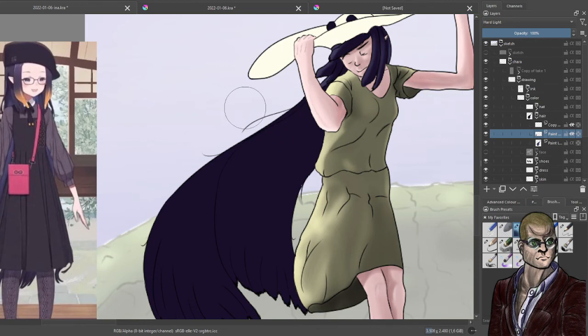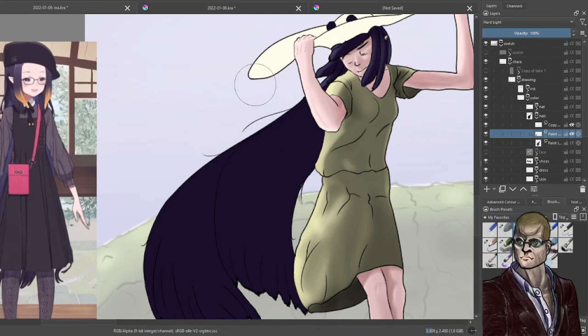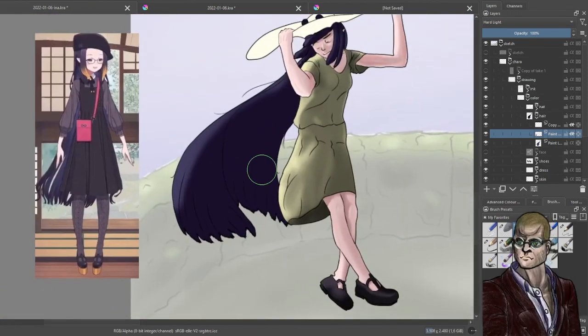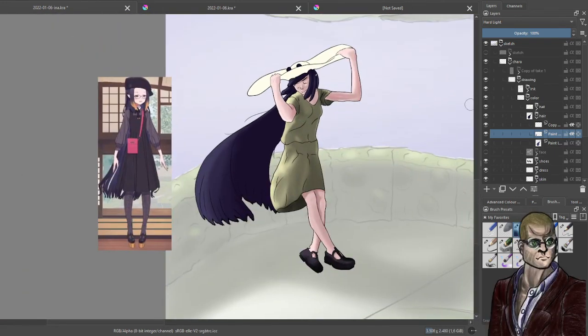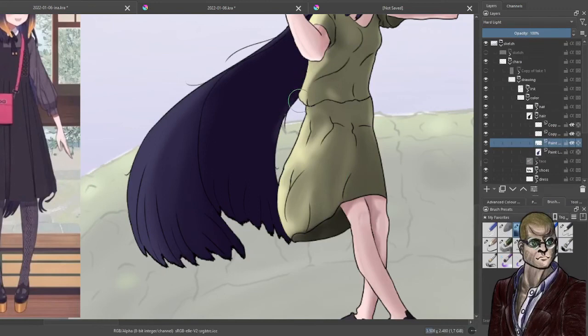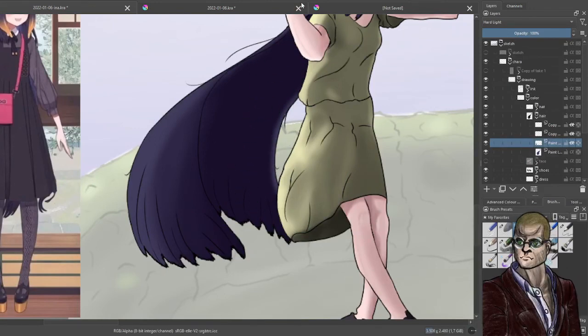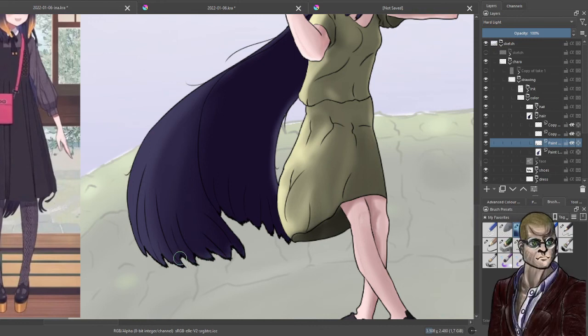Then we can maybe start getting some larger highlights. Wrong way around. Now we are on erase. We're going to get a larger lit area around here. But on the flip side, we are going to have a bit of an extreme dark area on the inside of that there. So we are going to have a bit of highlight here, and then along the fringes, going to be some environmental light, if nothing else, going on in there.